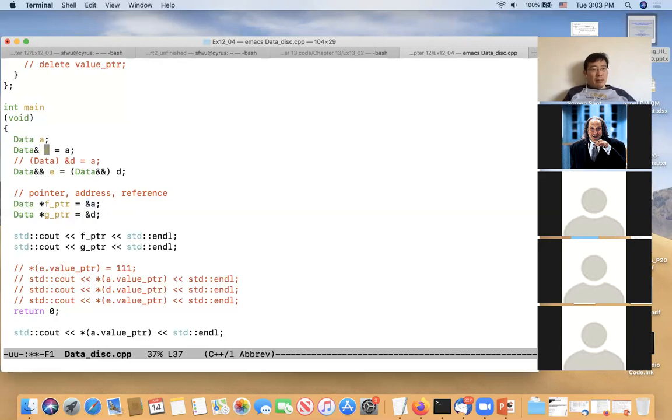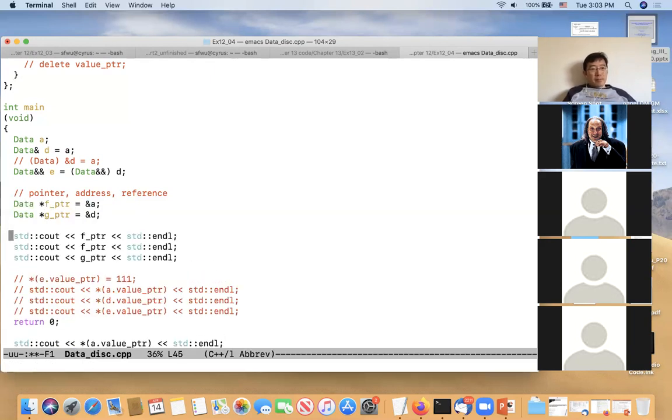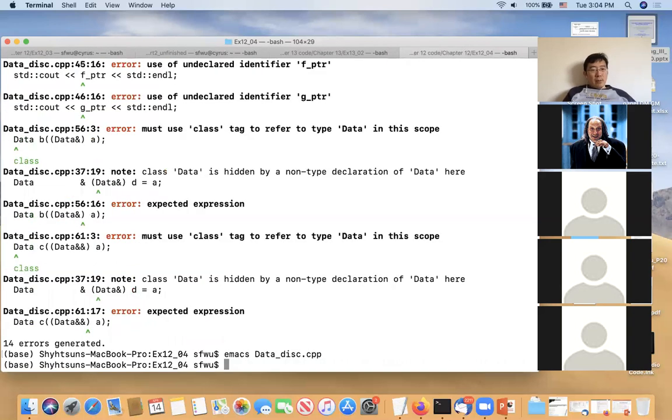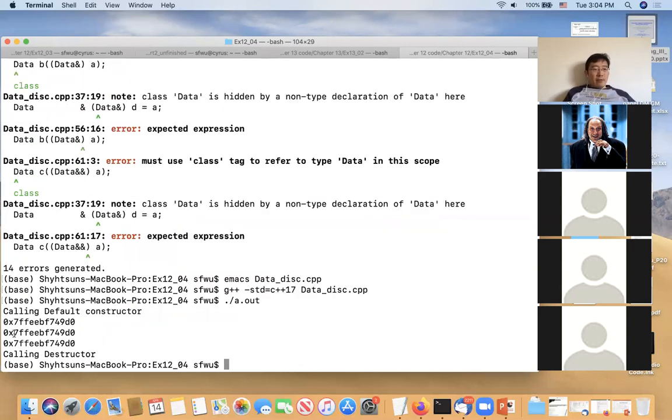Let me get back this way. And I can also do &A directly. I think this is doable. And you can see that the address is the same.